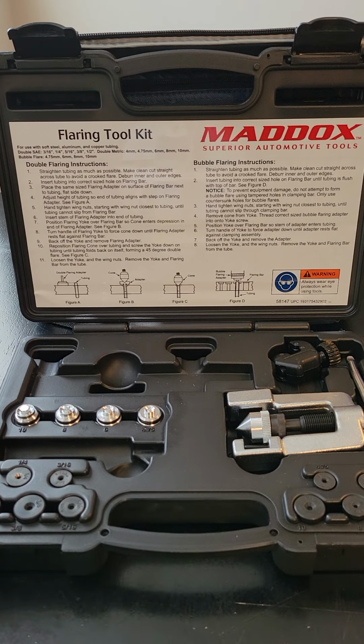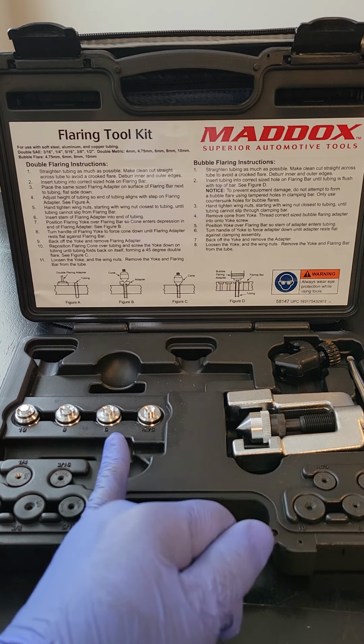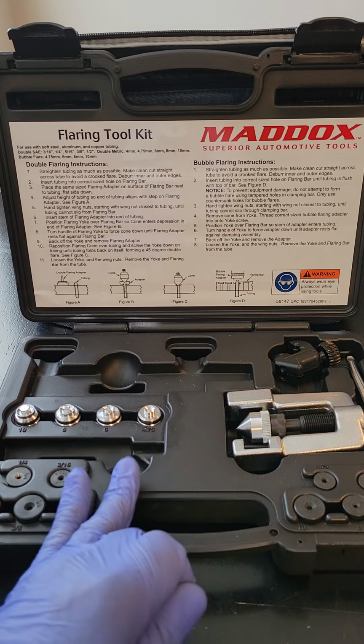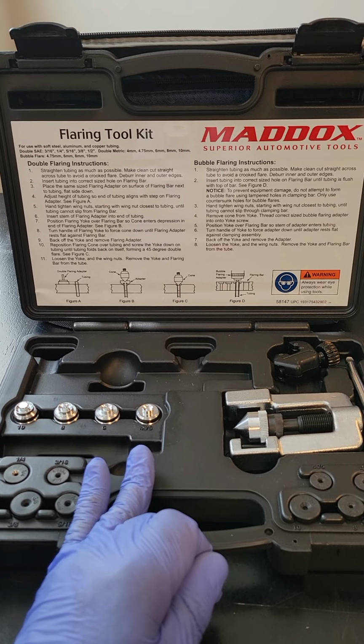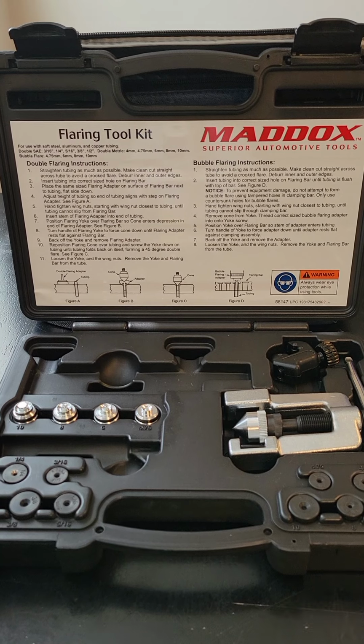Warning, guys, pay special attention and heed this note. Single flares are to be used with any system that produces low pressure. When dealing with your brake system and your fuel system, so if you're flaring a brake line or a fuel line, you must use a double flare, okay? Again, when flaring your brake line, especially your brake line, you must use a double flare, okay?